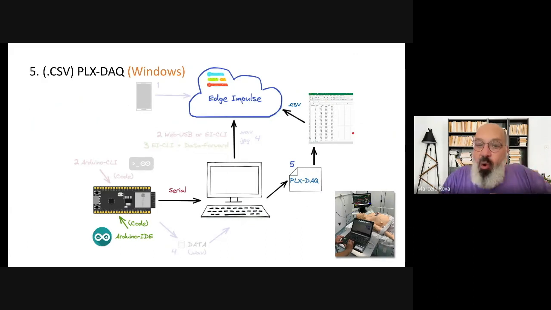For example, we worked on a project where it was okay to capture serial data on my computer. But in this case, I was interested in capturing serial data in the field. It was one of the projects with my students.